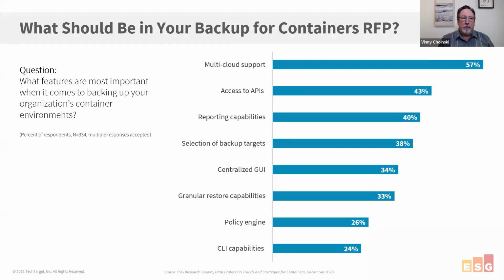We wanted to also understand what features were important if you're going to be protecting or backing up your container environment. And obviously, and not surprising to me, multi-cloud support sits at the top. I think a lot of people associate containers with being deployed in a cloud type environment. That doesn't preclude them from being deployed on site. As a matter of fact, there's a number of vendors that will help with that kind of technology. But we're seeing container environments spread across clouds, so support for that is critical if you're going to back that up successfully. APIs are obviously important, as you can see here from the respondents to our survey.